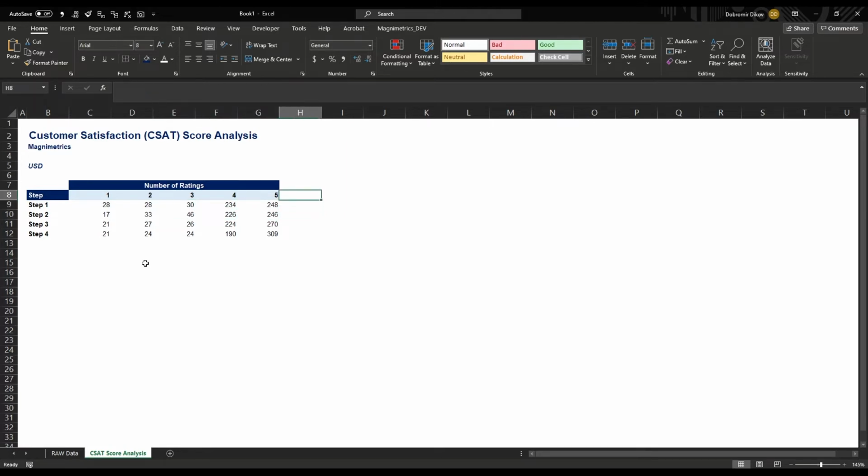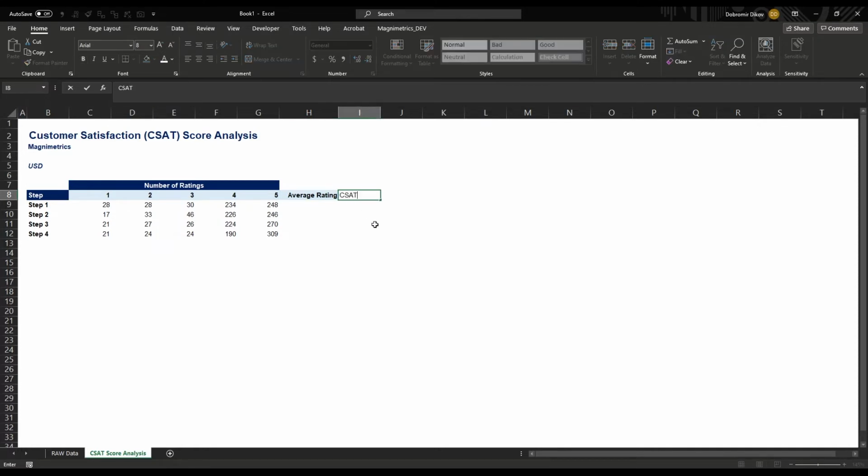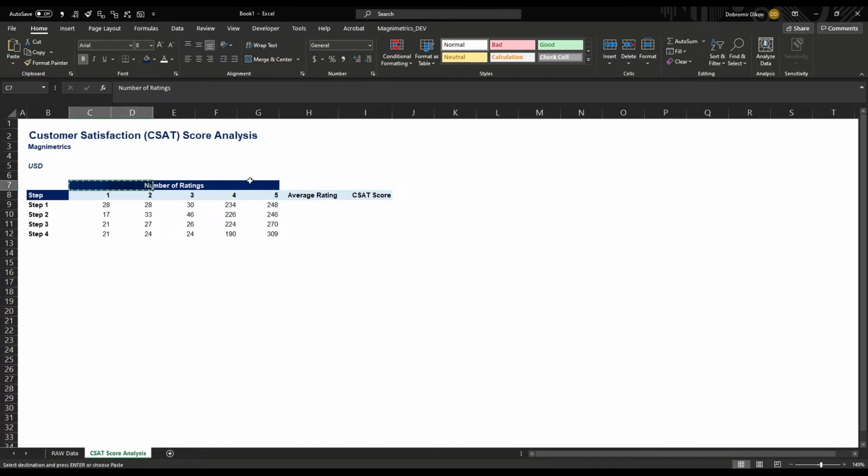Now, let's go ahead and calculate our average rating. And this is one of the ways to actually analyze customer satisfaction, is to look at the average rating. I don't think it's the best idea, and I'm going to show you why in just a second. So apart from the average rating, of course, we're going to calculate our customer satisfaction score and outline why it's the better metric. If I can just copy this here, okay, and you see that it's already centered because it copies the formatting. So this will be our customer satisfaction score calculation.